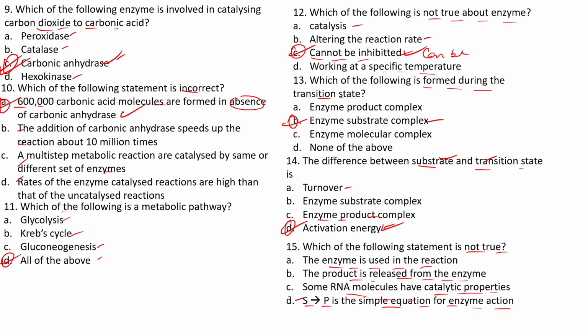So you can see this statement is true. This is also true. This is also true. But not true is A. That is, enzyme is used in the reaction. Enzymes are never used in the reaction. They will be ready at the end of the reaction to catalyze another set of reactions.